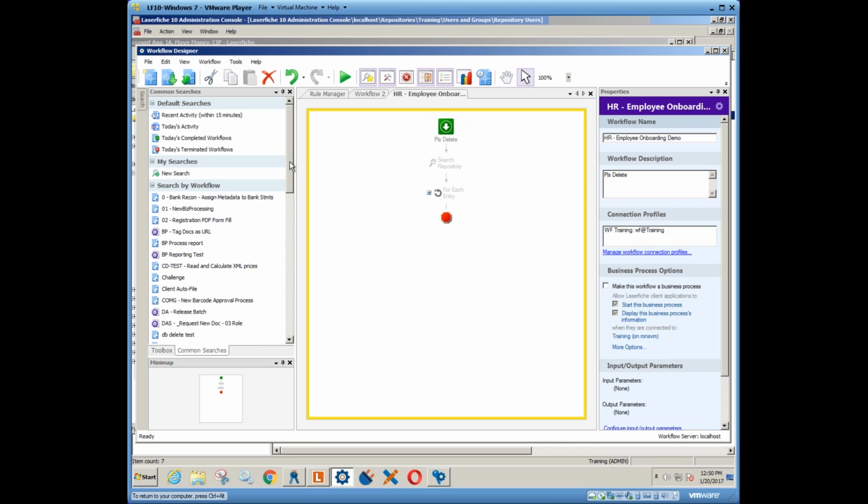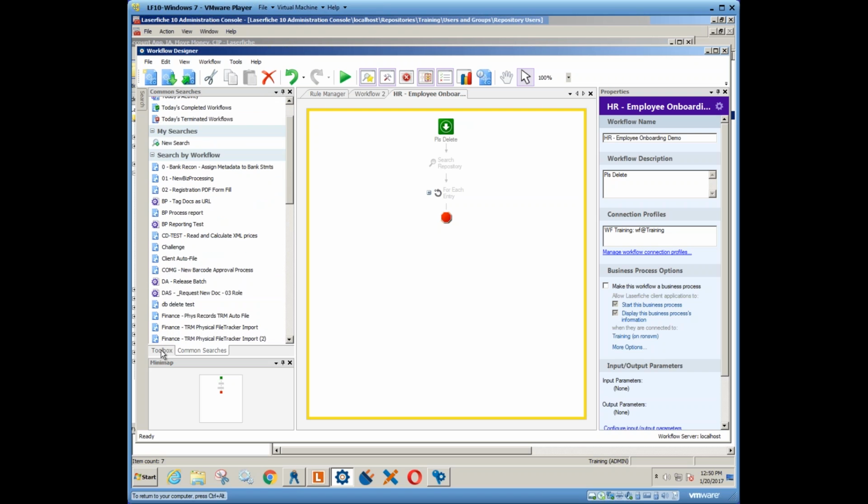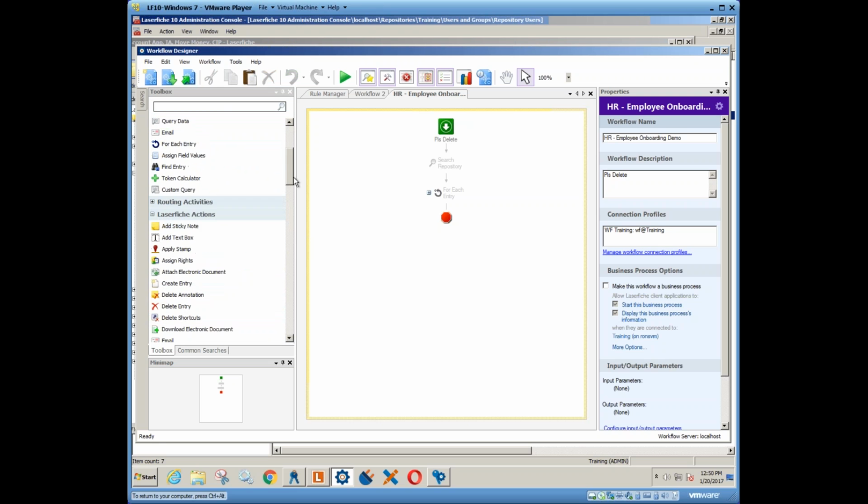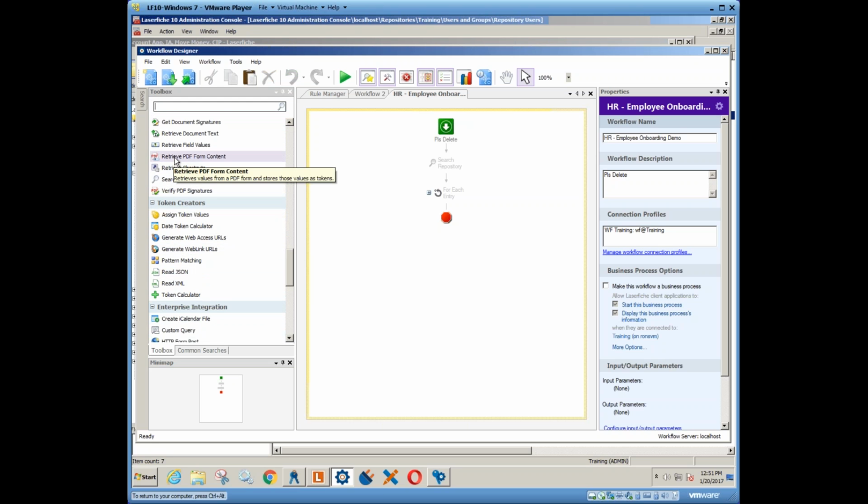Workflows. Within workflow, some of the neat features are: you can create a PDF, or you can import a PDF and retrieve the PDF content out of it. If it's a fillable form PDF, you'd have to have the master form, but if you had the file, you can then say, I'm going to grab that information from those 3 fields. And then maybe you could use that to create your own PDF that you want to generate.